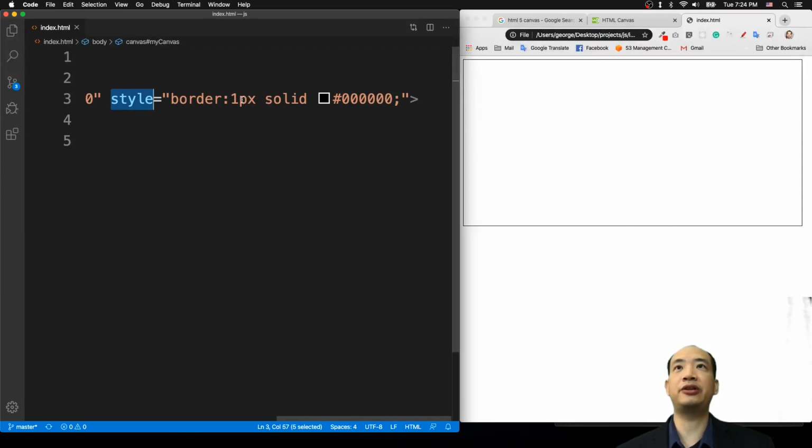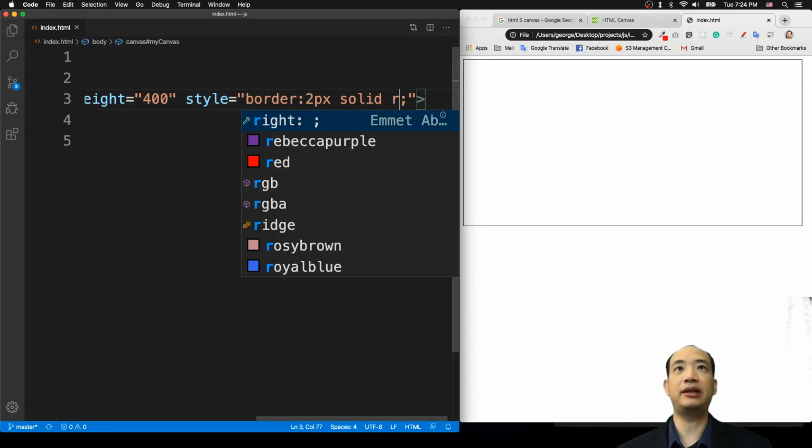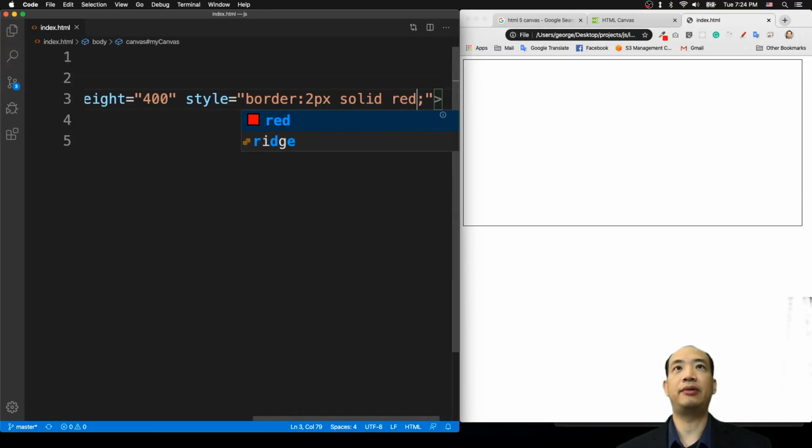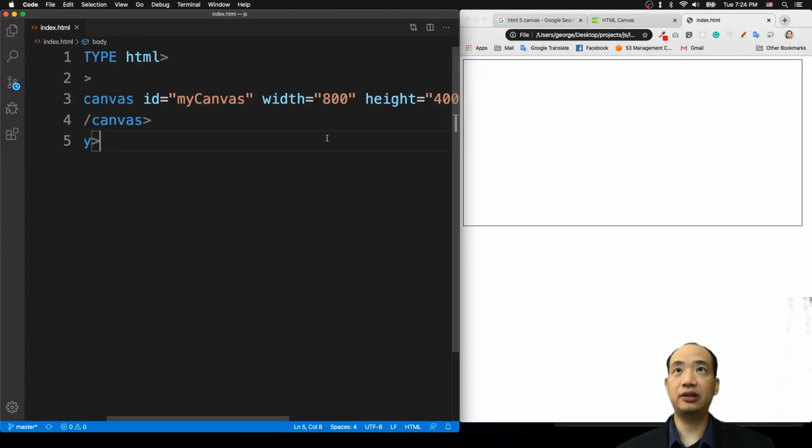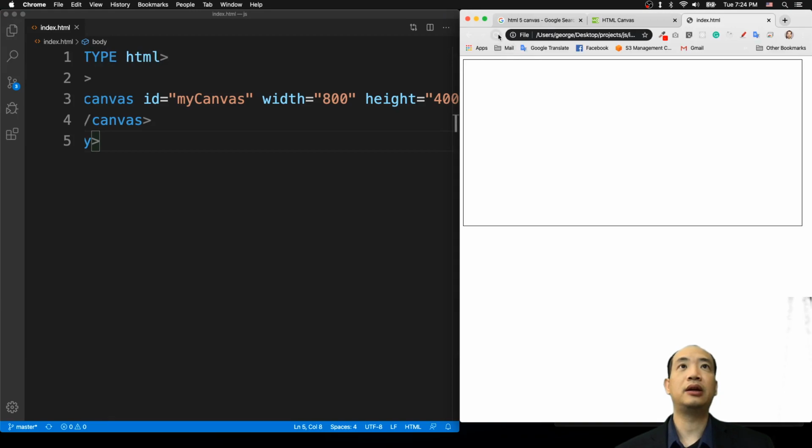Of course, you can change it to 2 pixels and change the color to, for example, red. Yeah, red. Okay. Now you save it and refresh.